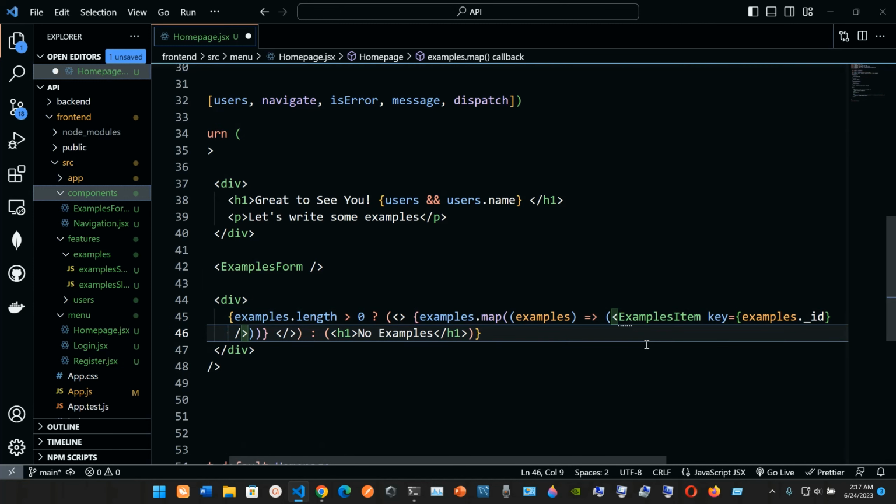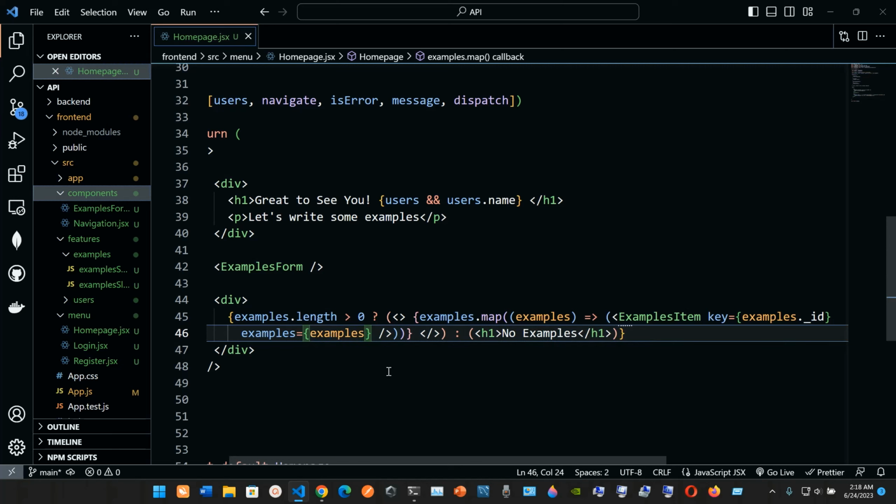Also we are going to have examples, and this one is not going to be quotes, it's going to be curly braces, set to examples. Okay, so we don't have any errors.